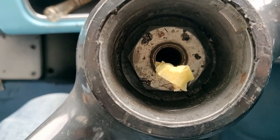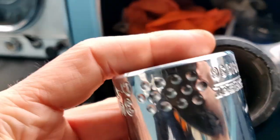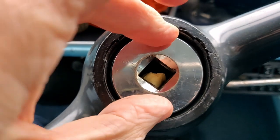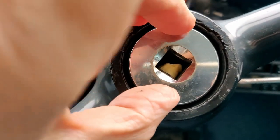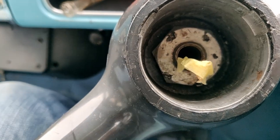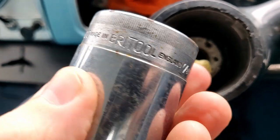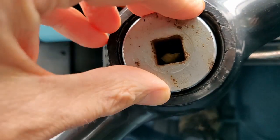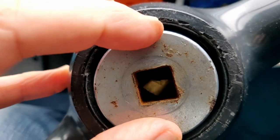What size socket do we use? Well, I've got a 34mm metric one and it goes on but it's a bit of a loose fit — that would probably work quite well if you've got a chewed-up nut where the sides are splayed out a bit. But I do happen to have amongst my old treasures a nice brittle three-quarter Whitworth socket, and being a British car, that is actually a beautiful fit.